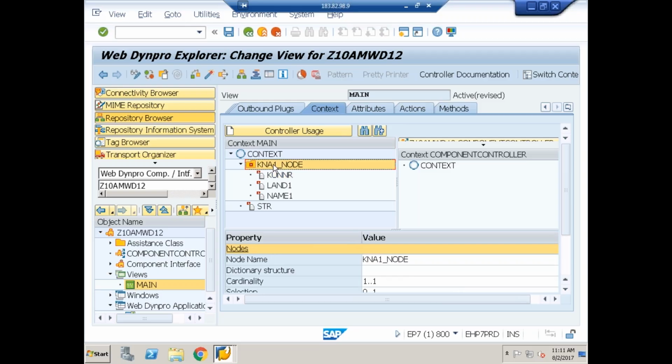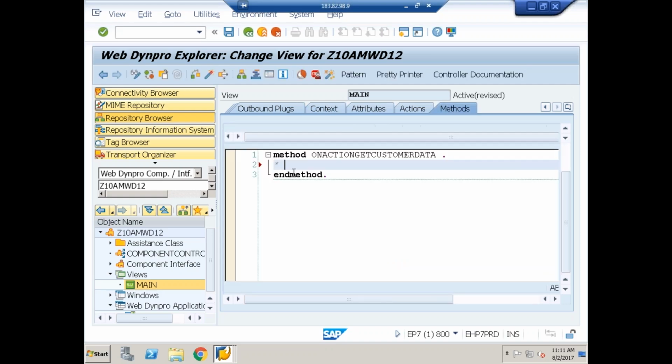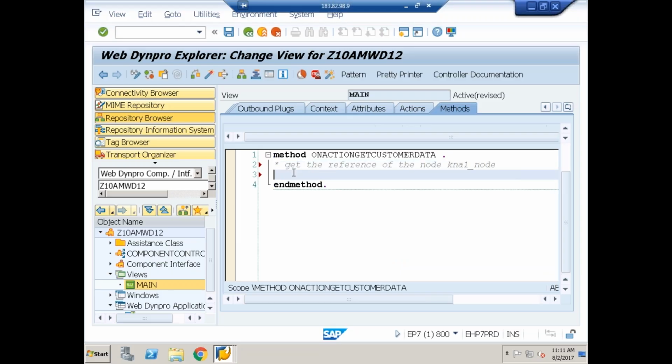Under the node. So first of all, I have to read the reference of the node, and using that reference, read the value of KUNNR. Same story. So first, get the reference of the node, KN1 underscore node. Do I require this node reference in any other place? No. I require it only here, so I'll declare it locally.